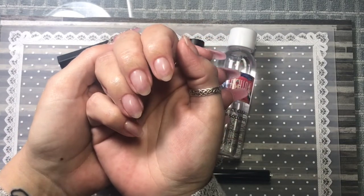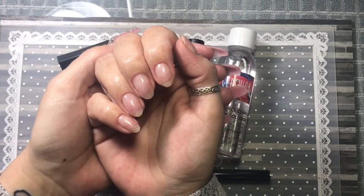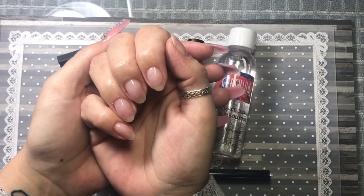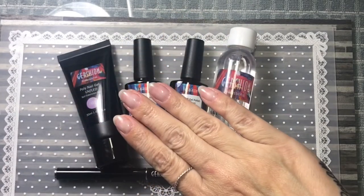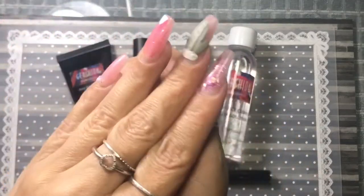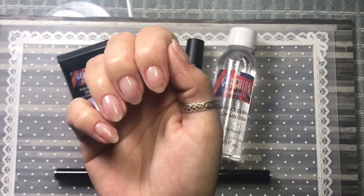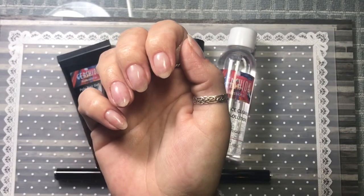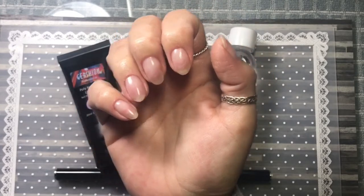This is not a system that I would reach for over the other polygels that I have. It's not that it's a bad product, because it isn't. It's done the job. The top coat is really shiny. I mean, it's so shiny. You'll not notice it as much now when I've got the oil on, but it's so, so shiny. But the smell is so bad. So it's a no from me.